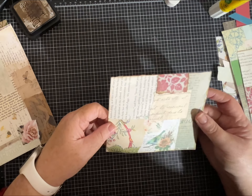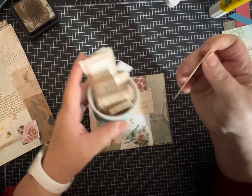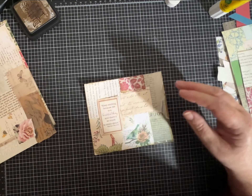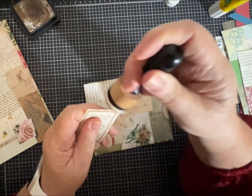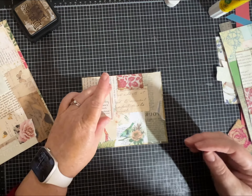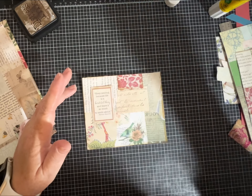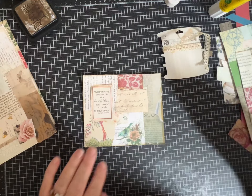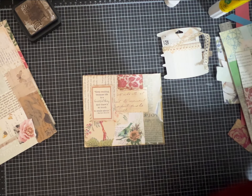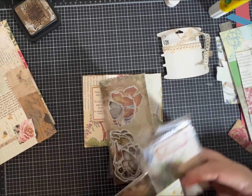I'm going to go over to my little jar where I've kept some words that I've already mounted and quoted — I also have some handwritten ones which I use quite a bit. I think we'll use this one: it's a Marilyn Monroe quote — 'Keep smiling because life is a beautiful thing and there is so much to smile about.' Before I stick anything else down, I want to see what other types of embellishments I'm thinking about, so I'm opening a little drawer to get out some stickers.